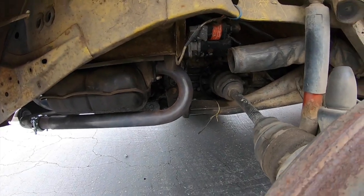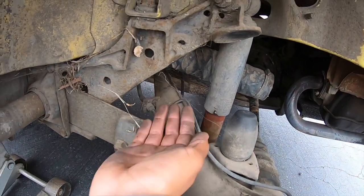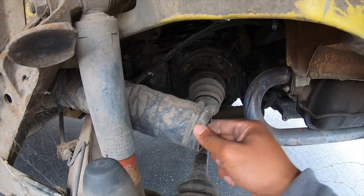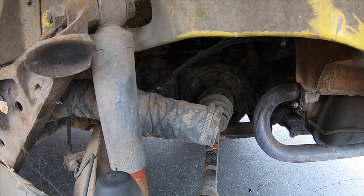Buzzing down on the other side — look at this, you can tell she hasn't been driven. There are spiderwebs all up in here. This piece is from the heater core and I can't figure out how to take it off, so it's just gonna dangle there and the axle is gonna have to deal with it.